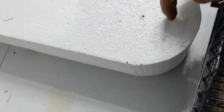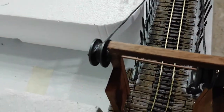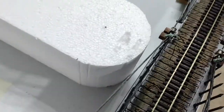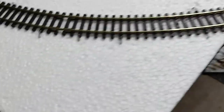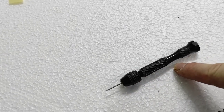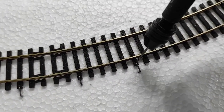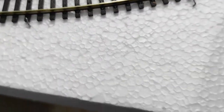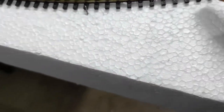Oops, I've ruined it somehow, but anyway, I will turn it upside down. Surely when I used some super glue here on the bridge, some super glue got on the surface. Anyway, I will repair it with some molding powder and it will disappear. I used this little end drill there. Okay, it is an end drill, and I made some holes here in the plastic of the tracks in order to have more holes and get them more stable.